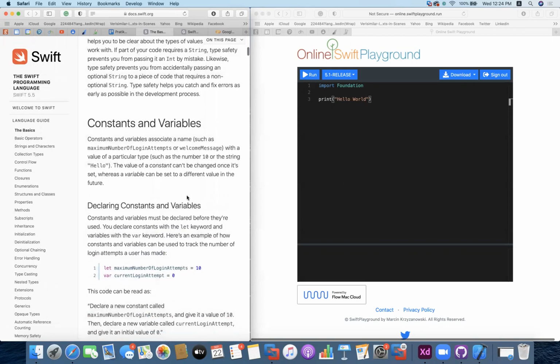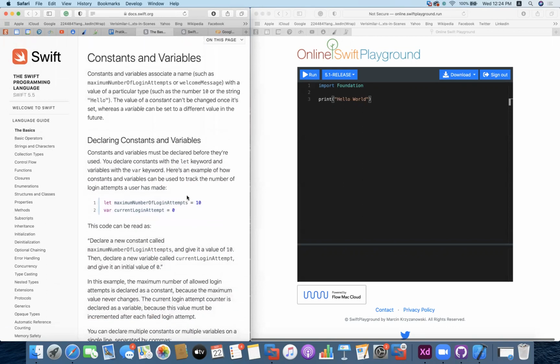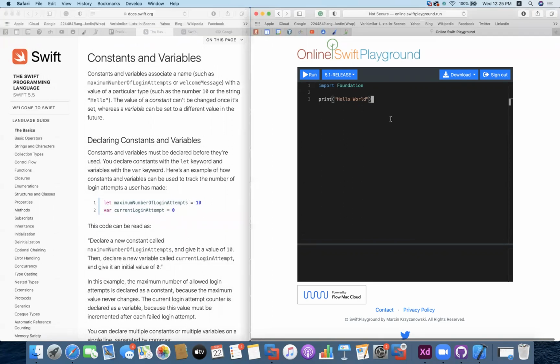So here we are going to get started with the very first thing, which is the constants and the variables. Whenever we start programming here, the first thing could be a hello world. So what you can do is import the foundation and print. Whenever we start programming, the very first thing we need to do is make the computer understand our language and do something which we want. So the first thing we always want is to see the output which I'm instructing the system to print.